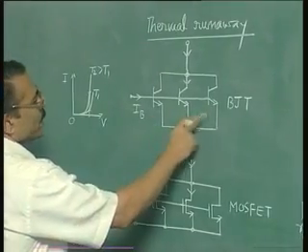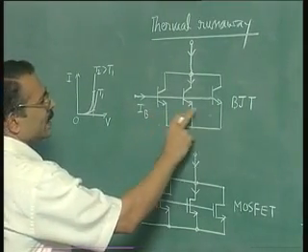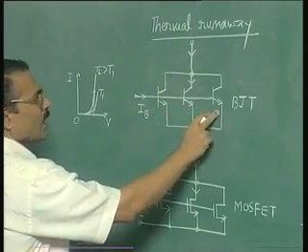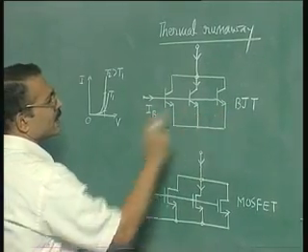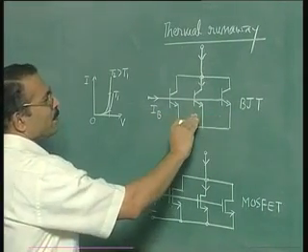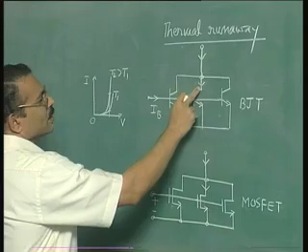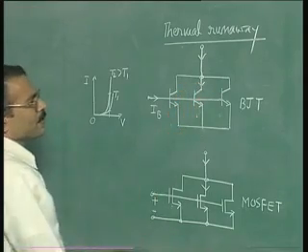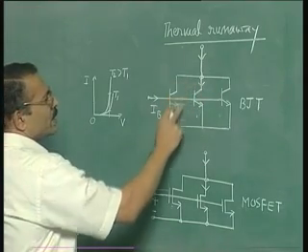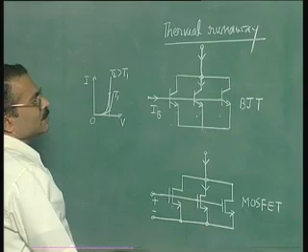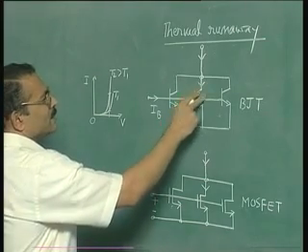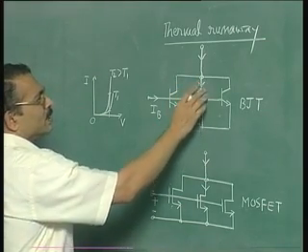Now here, because of the imbalance in the structures of the devices, however much you try to make these devices identical, there will be some imbalance. Because of this, one device will take more current than other devices. Now, since the voltages are the same for all the three devices because they are in parallel, the device which takes more current dissipates more power.